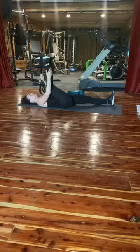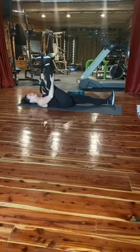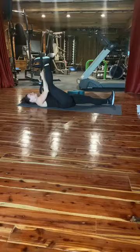And feel the release in the back of the thigh, the hamstring, maybe the calf, maybe your hip, your buttocks. Especially if you've been sitting a lot of the day, this feels really good to release the back of the leg.